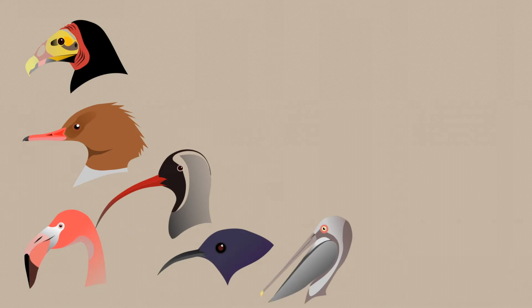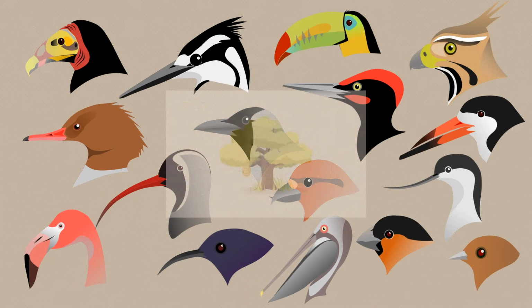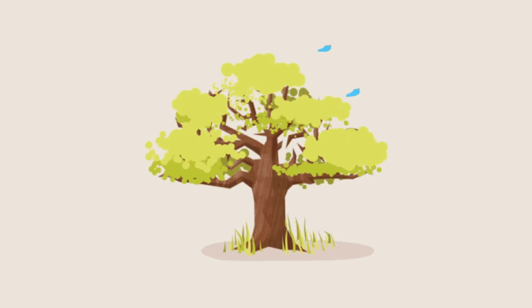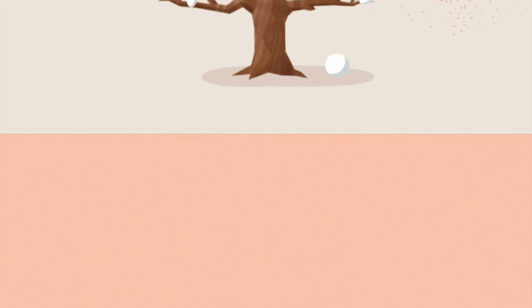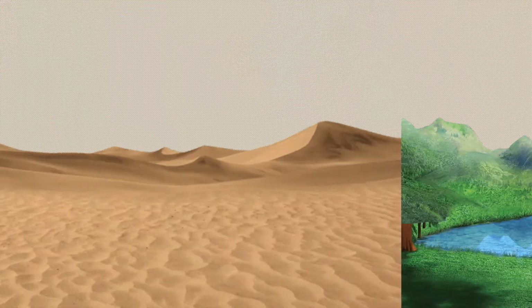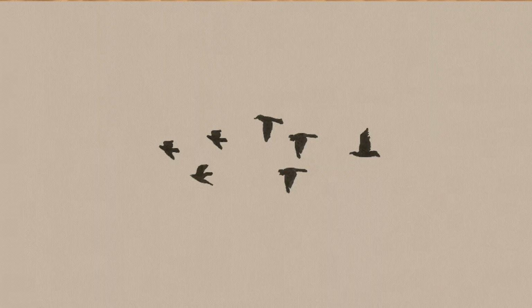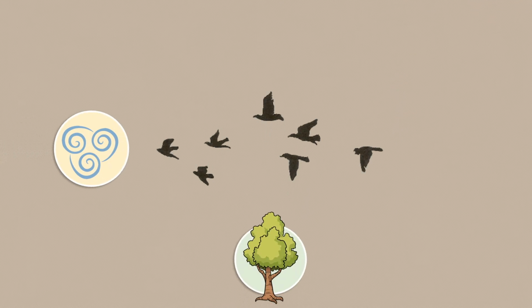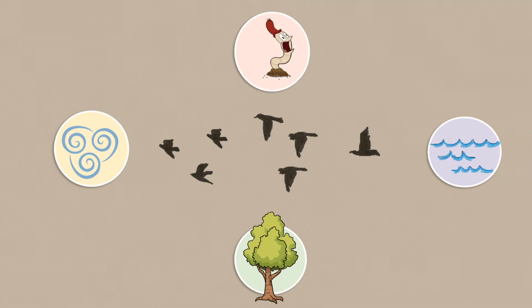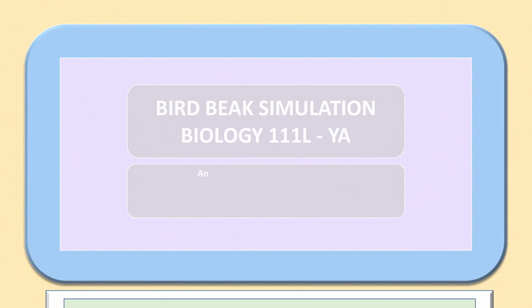Beaks of birds can come in varying shapes and sizes due to the species' advances to adapt to their environment. Adaptations arise as a part of the evolution of these species through time. The different food types represented different environments. These environments have forced birds to develop different types of beaks to enable them to eat different food types. Organisms compete for the resources they need to survive, such as air, space, food, and water. And that is how the bird beak simulation exhibits the process of evolution.